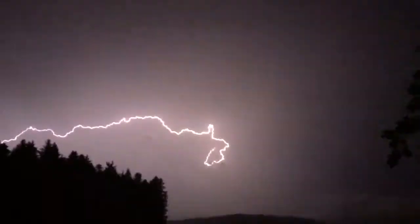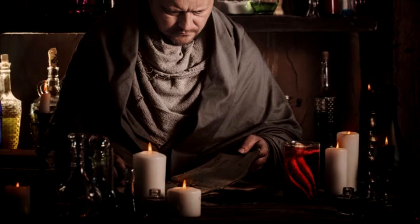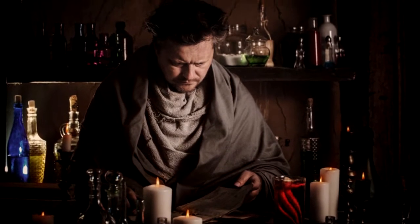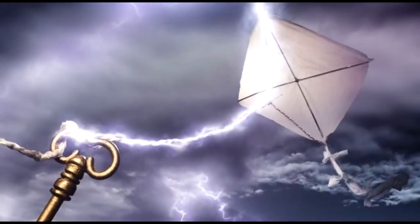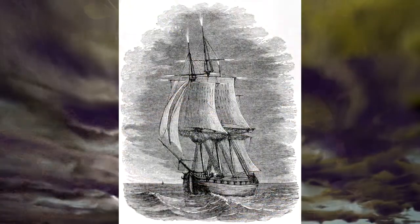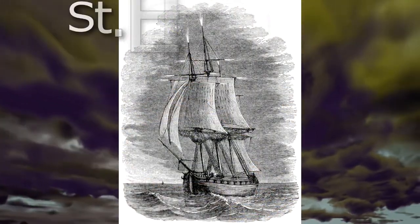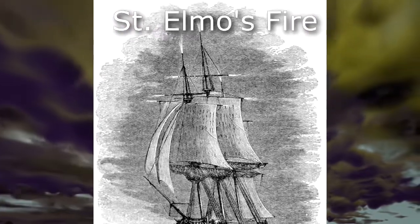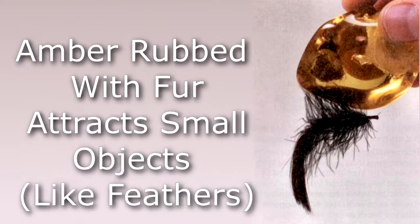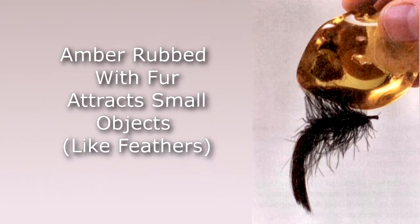And of course, the most obvious example is lightning. When you see lightning, that is a huge burst of electrostatics from the ionosphere to the surface of the earth. From ancient times, people were familiar with different phenomena that today would be explained using the concept of electric charge — lightning, electric fish like electric eels, electric ray, torpedo fish, St. Elmo's fire, which is the corona discharge coming off the top of a ship's mast.